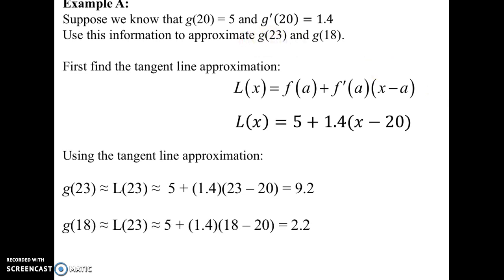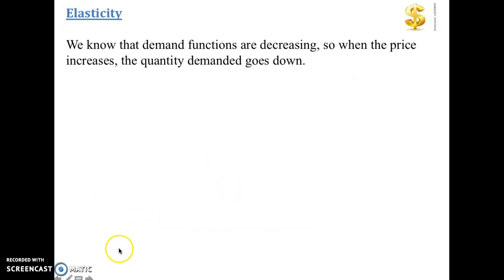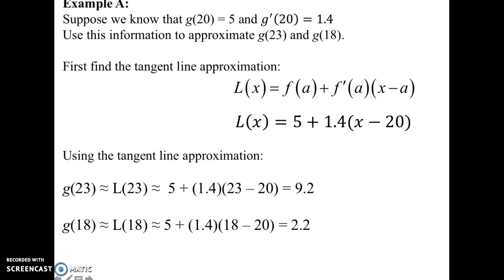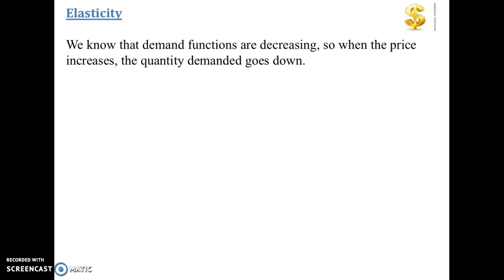Again, I can do the same thing at 18 using the same equation. All right, so I had a typo there that I had to fix. So now we'd say that the value of the function at 18 is really close to the value of the linearization at 18, which I put in 18 for x to get 2.2. So this is a way that we can, if we don't know a lot of information about a function, but we do know the derivative and the point of tangency, get a good approximation to the value of the curve at that particular point.